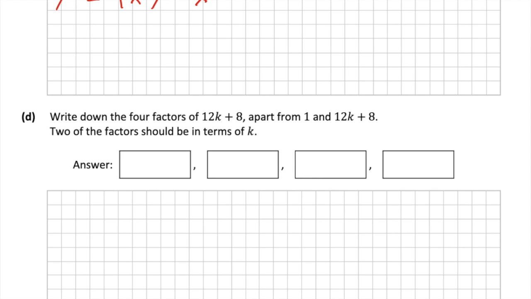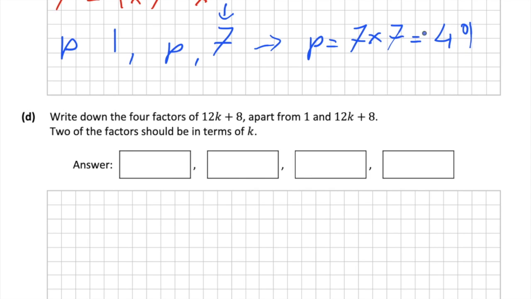So let's see what number p has factors of 1, p itself, and 7. There is one way to do it. If we look at this number, we know that this is a factor of that number, and a factor means that that number gets multiplied to achieve our final number p. So that leads us to this conclusion, that p is equal to 7 times 7, which is equal to 49. 49 is the correct answer to this question.